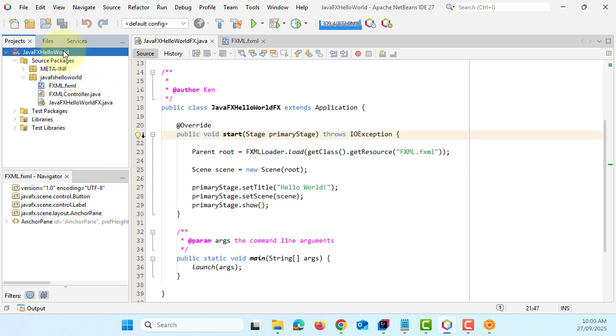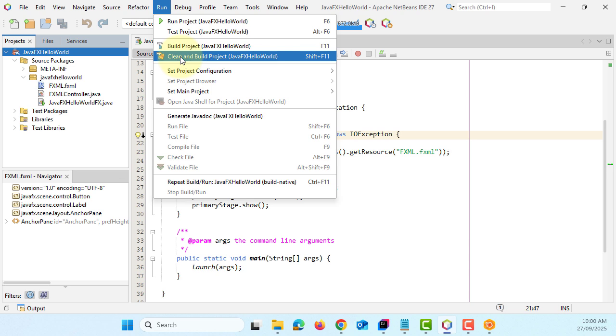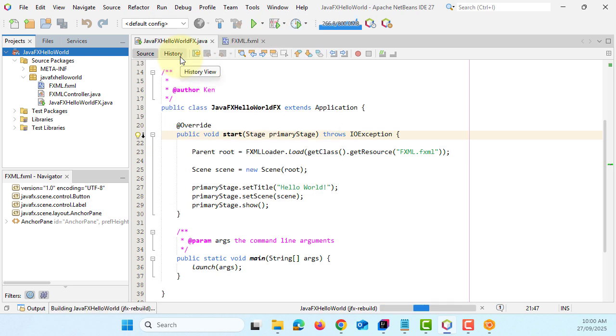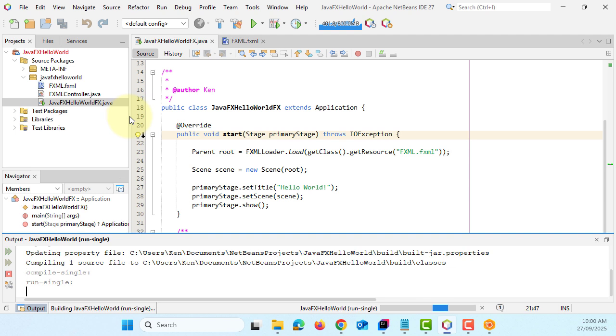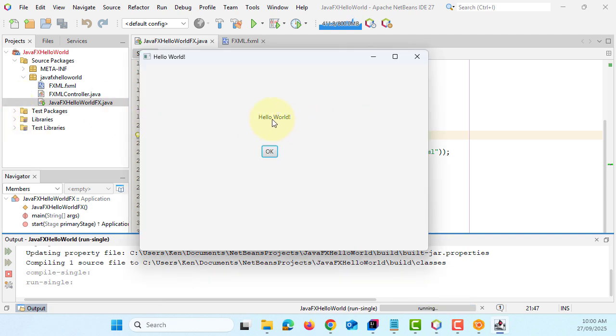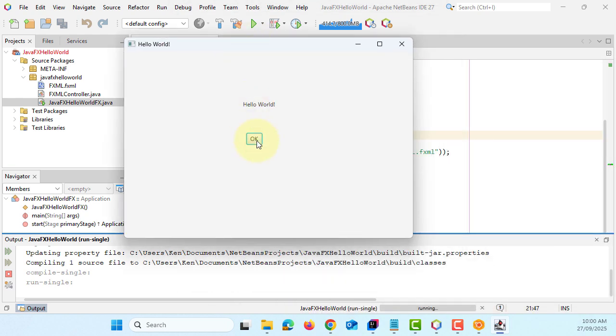Now you can build, clean and build. Okay, you don't have to actually clean it, but let me just clean and build the project. Then in my case, this is the one. Run it. Okay. So as you can remember, that was a hello world. If I click it, I'm going to have a different value. Okay. Actually, the same value.